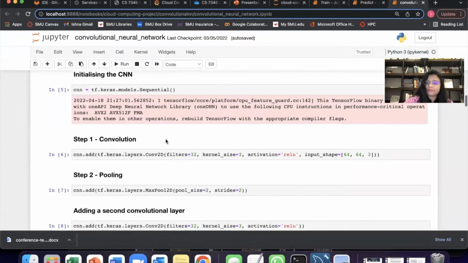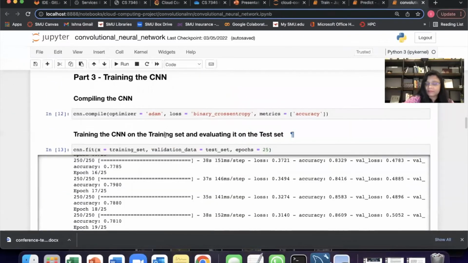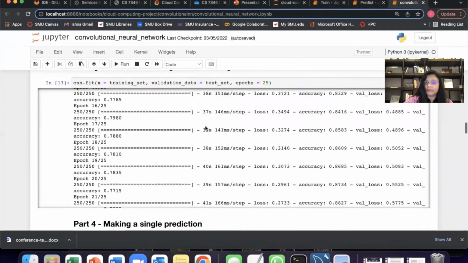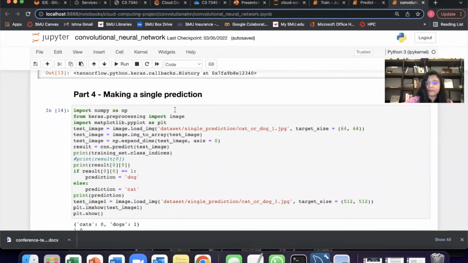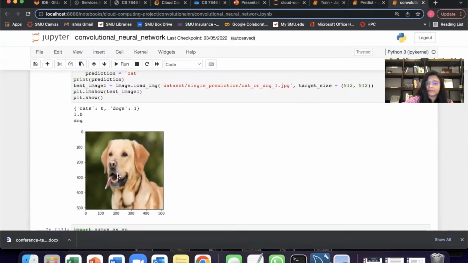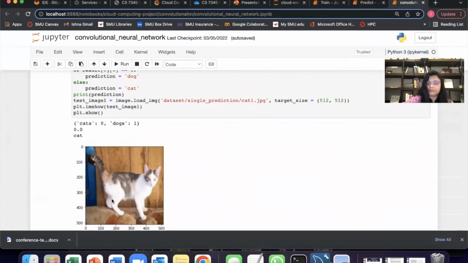This is our model. We have a sequential model. We have added some of the layers, and then we have compiled the model, and we have performed the training, or the fit function, over here. We were able to perform it. Now, next we were trying to make the prediction. Like you can see, this was the image that we sent. It was an image of a dog, and we got that this is a dog using the neural network model. We use this convention of cat is 0 and dog is 1. We got the output of 1. Similarly, we used one more image for cat, and we see that we got the output of cat.